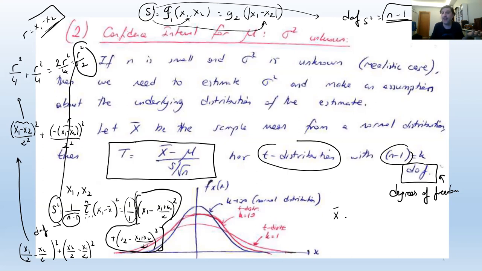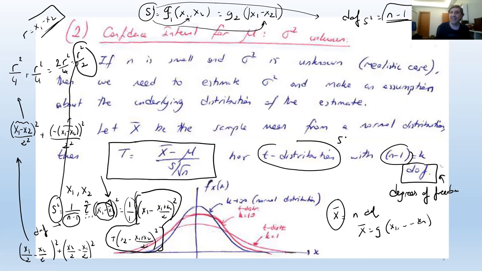And you may ask the question, what about the degrees of freedom for X bar? Actually, believe me, it is exactly equal to n degrees of freedom, because X bar is a function of X1 to Xn. There is nothing like the n minus 1 trick going on when it comes to X bar. And what's the big deal about S square? It is because we lose one degree of freedom when we compute the sample mean value X bar. X bar is already a function of all xi values. So when you have each observation subtracted from the sample mean and then squared, that operation itself, when we do it for all observations, makes S square lose one degree of freedom.